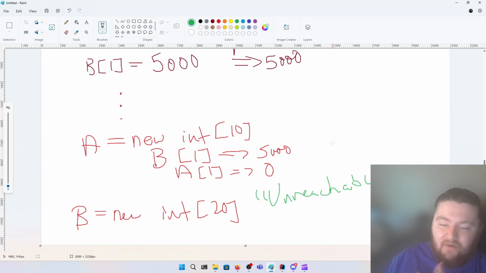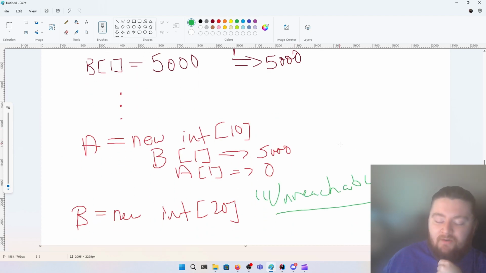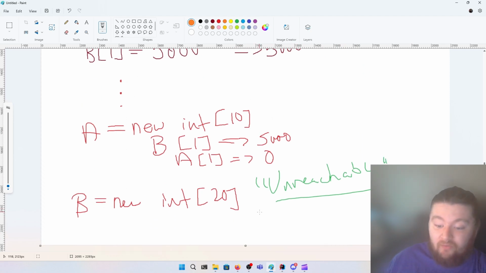So we talked about this very briefly with strings. I didn't mention the term unreachable or garbage collector, but I think now is a great place to really talk about it, because again, this extends to any object, any reference type.